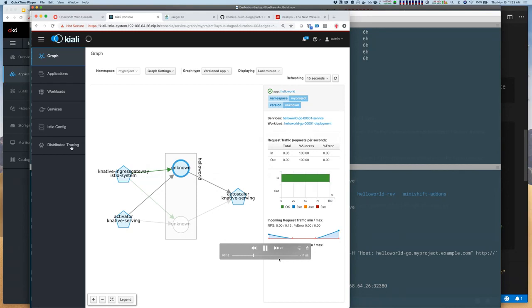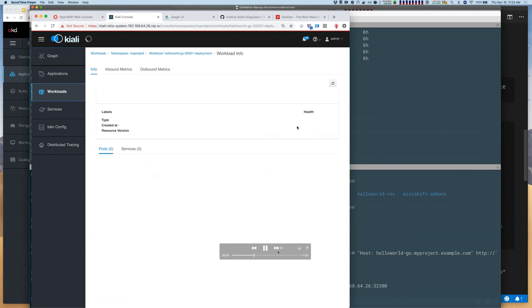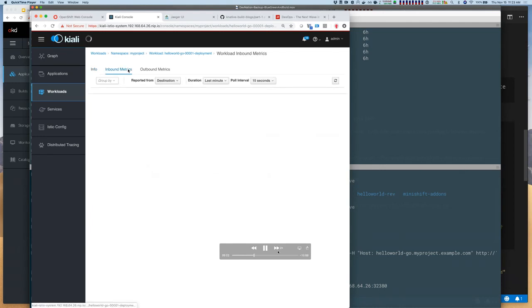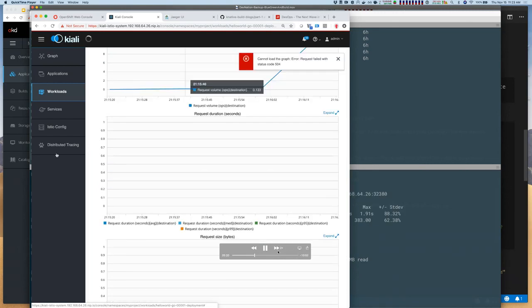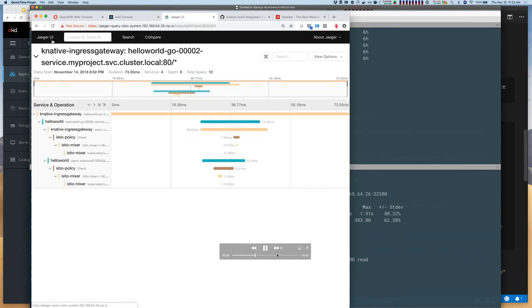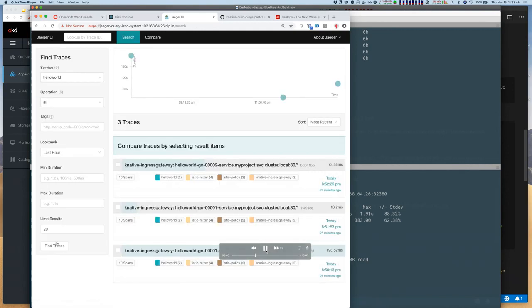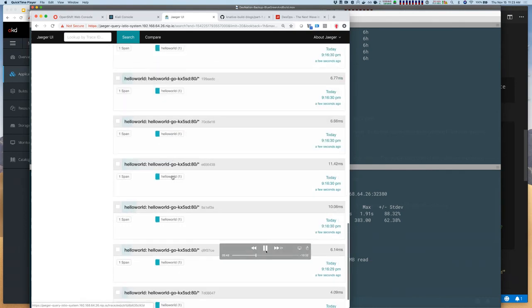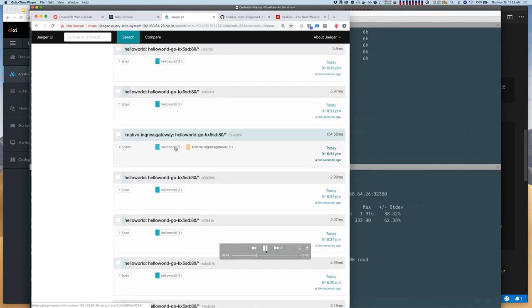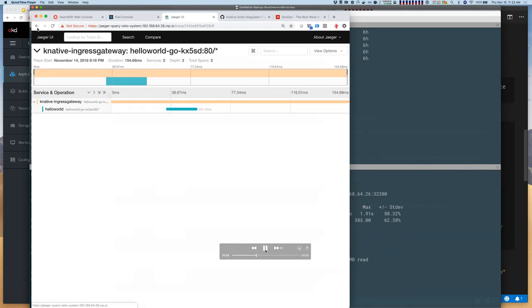And if we check on Kiali, you can also see a little bit of the inbound metrics, the number of connections being handled by a given instance, a given version of the service. You also have Jaeger out of the box, I would say, provided also by our Istio operator. And with that, you can also do tracing for your service.